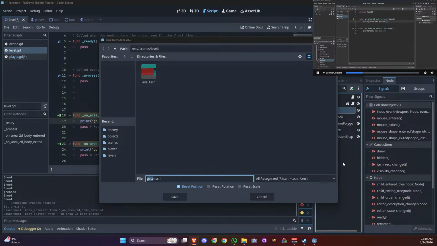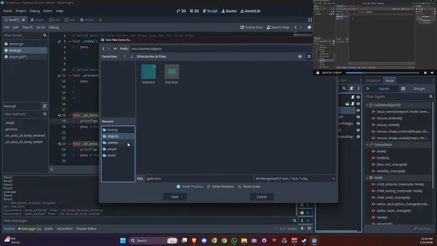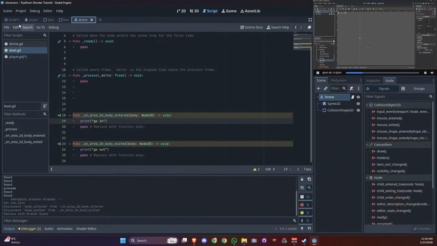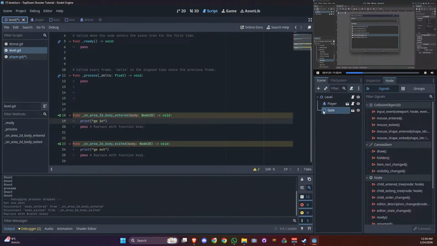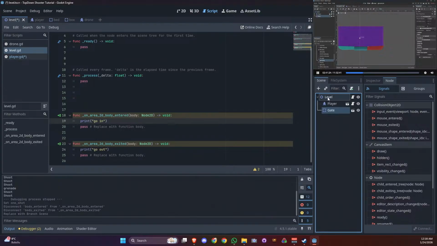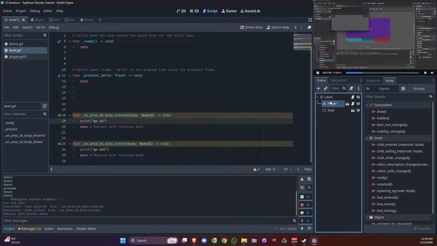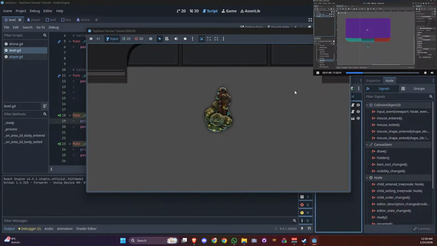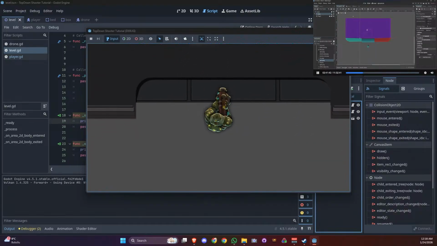That is going to get a couple of Area2D rectangle scenes. And also inside of the level, I want to get rid of both of these functions because the node sending the signal doesn't exist anymore. Instead, with the level selected, I want to attach the gate, which I can do by selecting the scene, and there we go. Now we have functionally the same outcome. Although, if I run the game, we don't have any kind of signal once the player enters this Area2D. Also, I want the gate to be below the player, so it looks a little bit less bad.